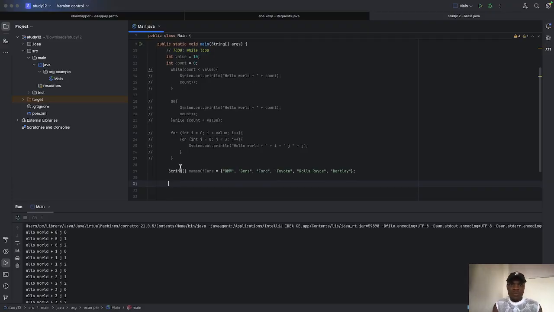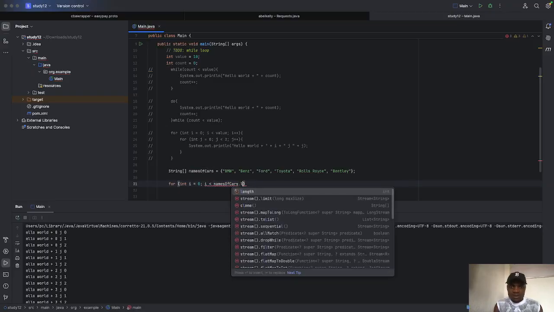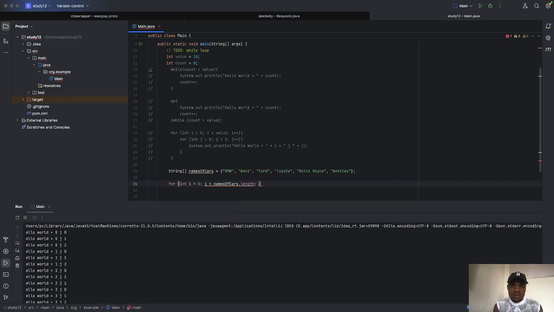So using the for loop, we can say for int I equal to 0, I less than names of cars dot length, I plus plus, right?